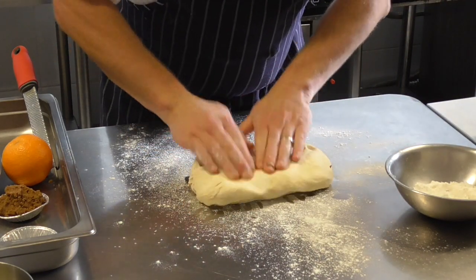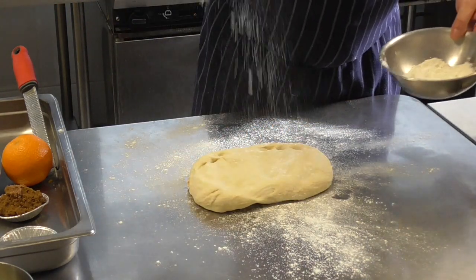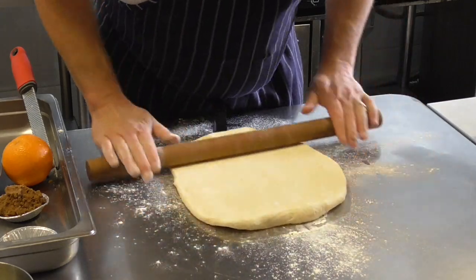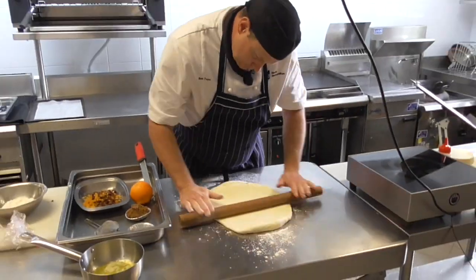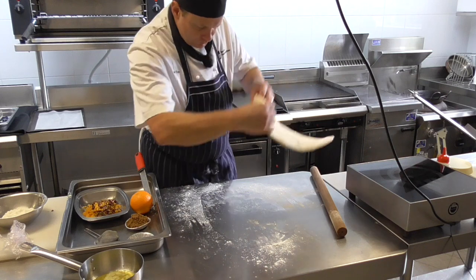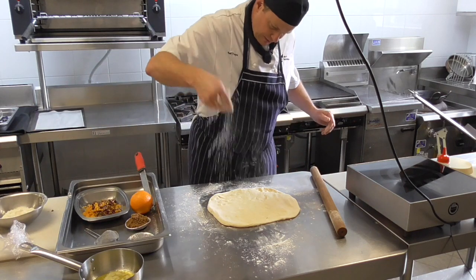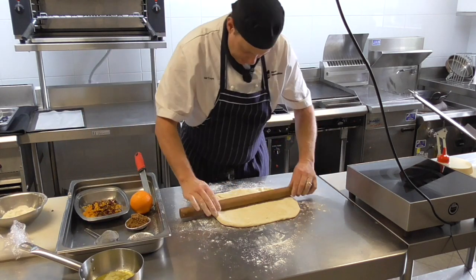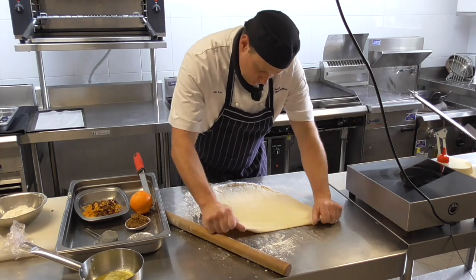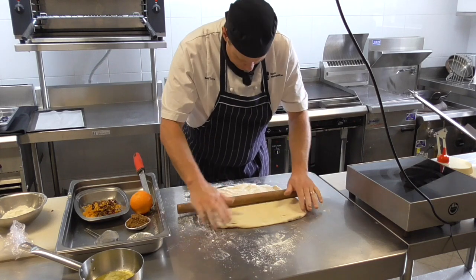Before I start rolling it, I just want to shape it into a rectangle because that's what I want to finish up with. I want to finish with a rectangle, so I'm going to start with one. Being very minimal with the flour. The reason I don't use too much flour is because if the dough becomes too dry, it won't melt together too much. It'll stay quite separate and too flaky. And then we're just pulling the corners out to make sure I'm keeping the square sides.